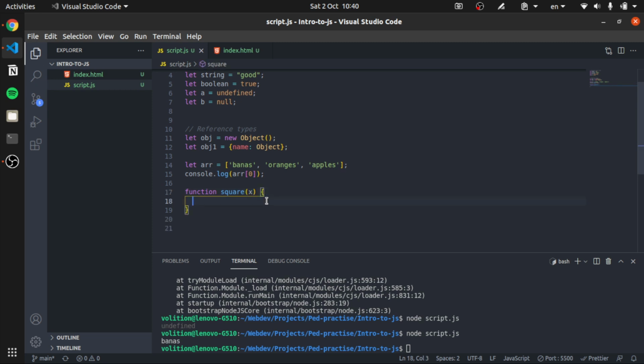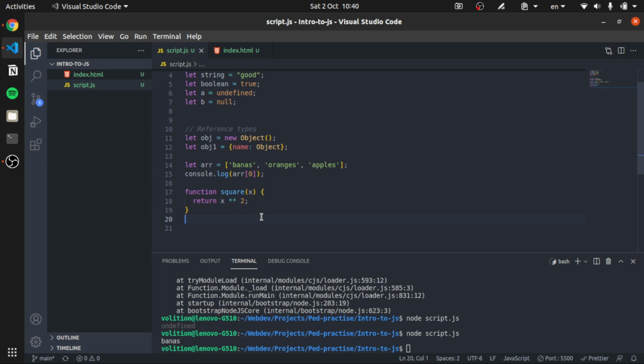As a result, we will get a square of x. Every function has to return something, and the syntax for returning is to just write return and x square. This syntax is for making squares, with the multiply operator. Okay, that's it.